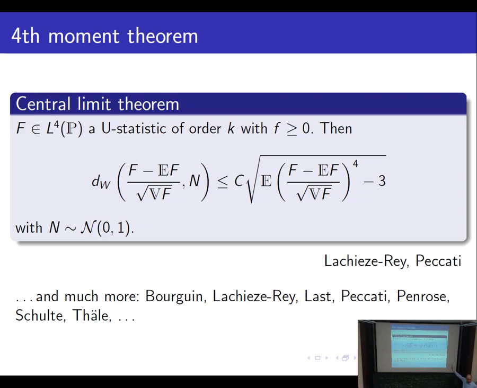I really like the central limit theorem. And now there's much more. In the last 5 years, there was incredible research on this combination of Stein's method with the Malliavin calculus and the Wiener-Itô series expansion. And I have listed some of the names who were involved in this field.